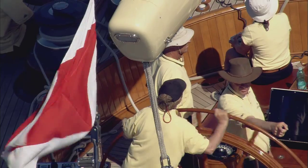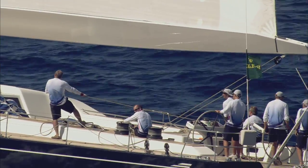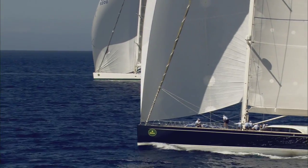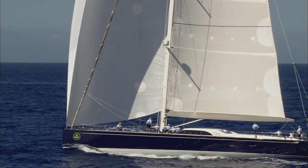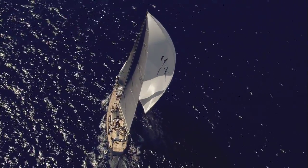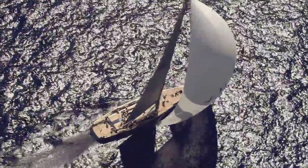There are more firsts in the Wally and Supermaxi divisions. Philip Balkan's 112-foot NILAYA finishes a massive 14 points ahead of her nearest rival in her Maxi Yacht Rolex Cup debut. Whilst Y3K make history, taking the Wally crown for the third straight year, a unique achievement for Klaus Peter Offen's team.